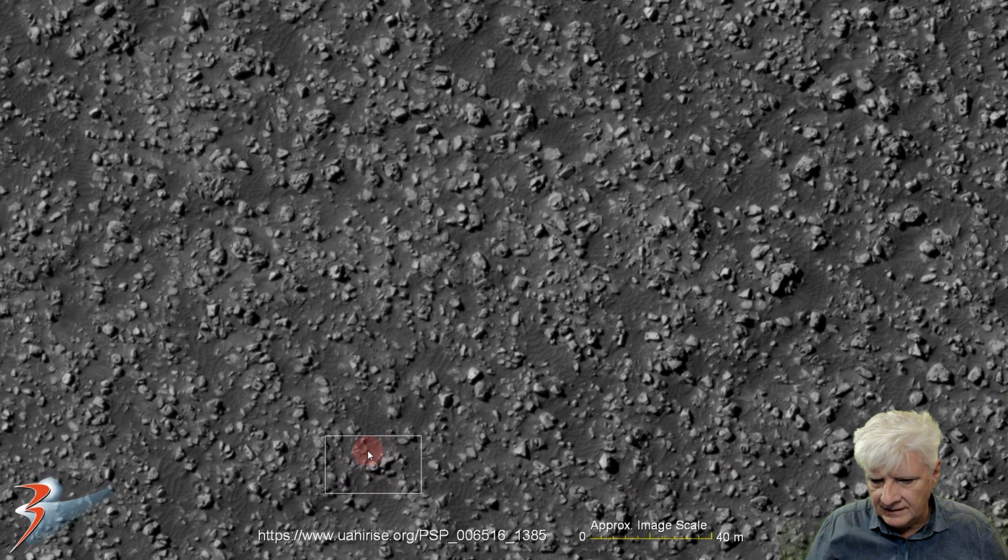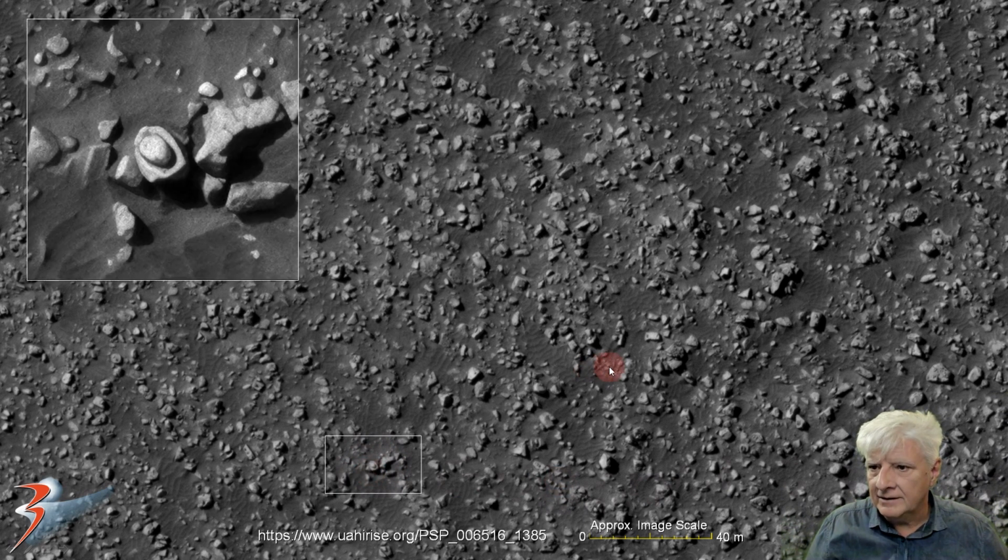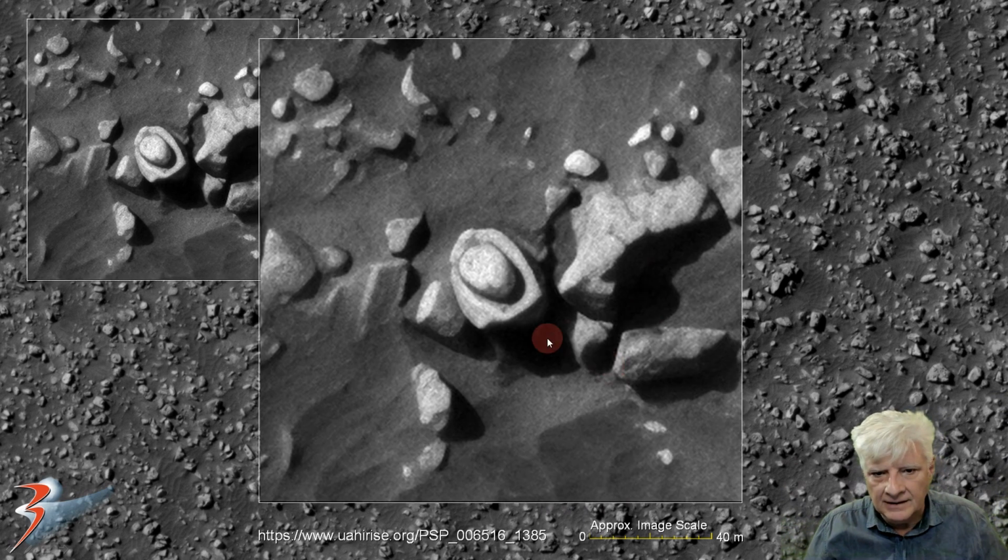Right, let's have a look at this item. It's about 5 meters across. It's got this neat oval-shaped, spherical dome-like part in its center. Also looks as if it's been sculpted. Water, wind erosion, but the odd thing is I haven't found any other anomalies like this in the photograph.